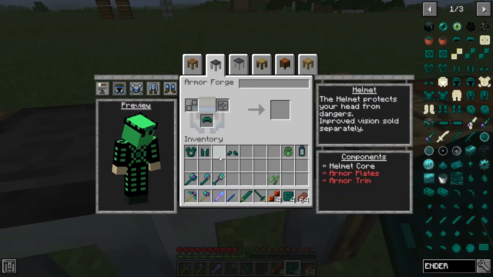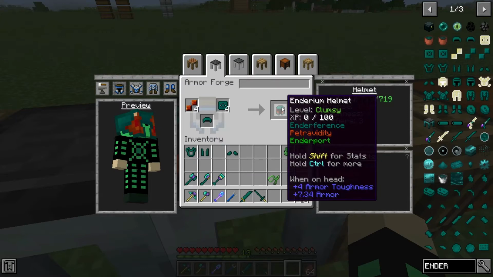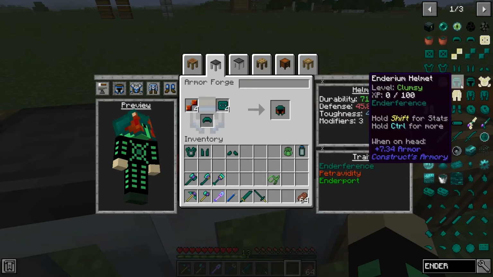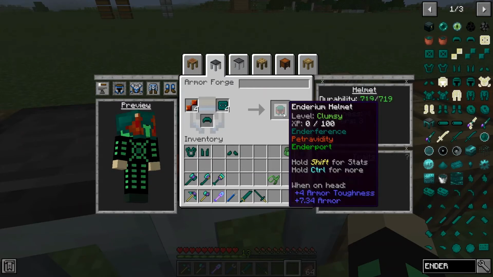So, it's time to now build the armor. Look at what it has. Plus 4 armor toughness, plus 7.3 armor. See? Same amount of armor, just with an extra thing called Enderport in. Whatever that says.